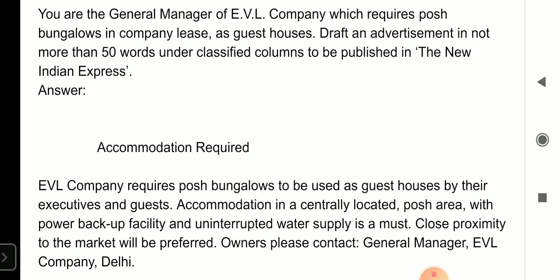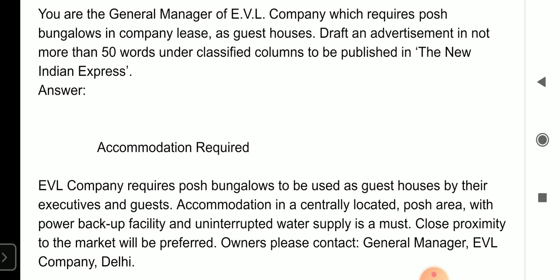Right? Executives, what are executives? Certain designated persons, right? Accommodation in a centrally located posh area with power backup facility and uninterrupted water supply is a must.